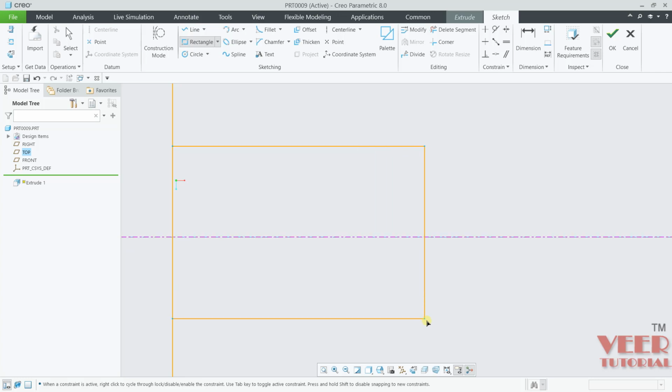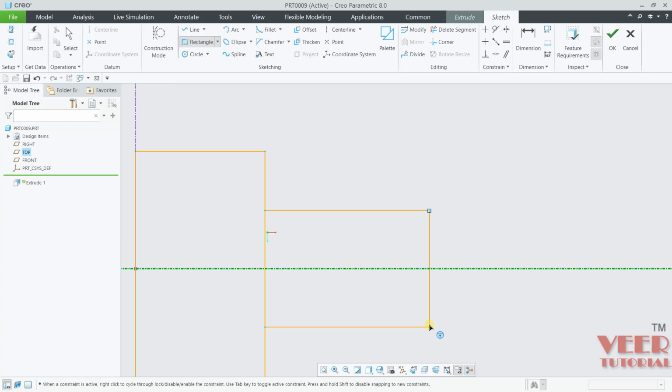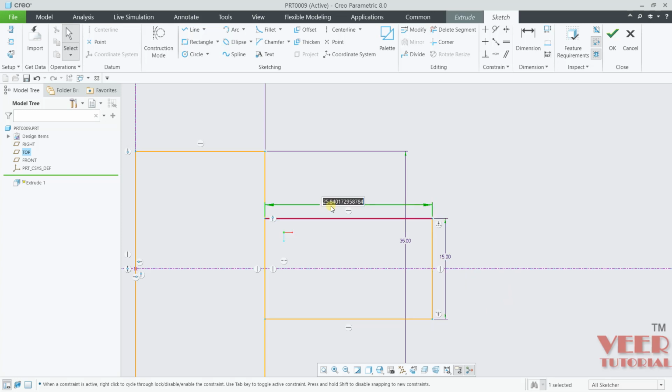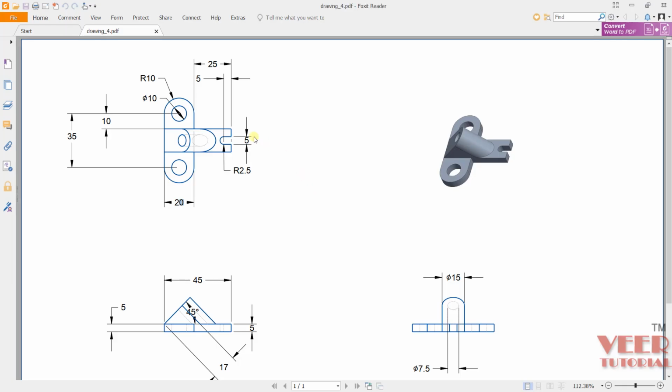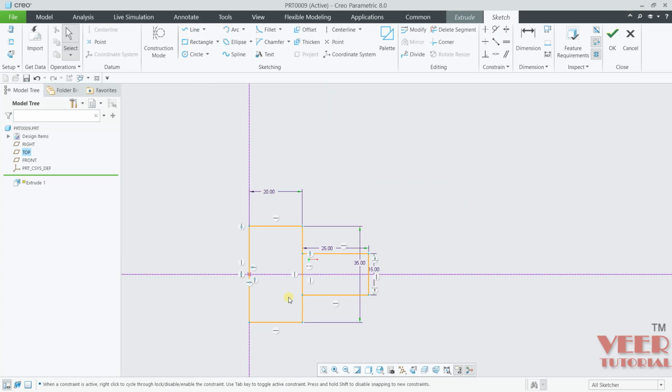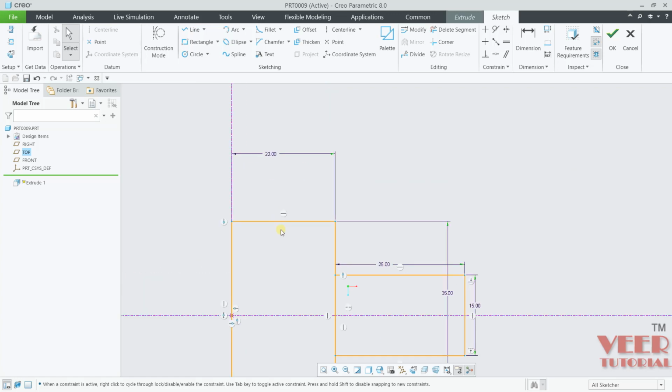Here the symbol of symmetry is highlighting. Click OK. So this value is 15 and this is 20. From this dimension, this is 25.